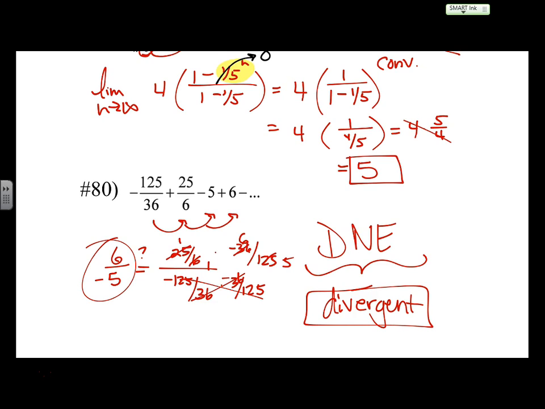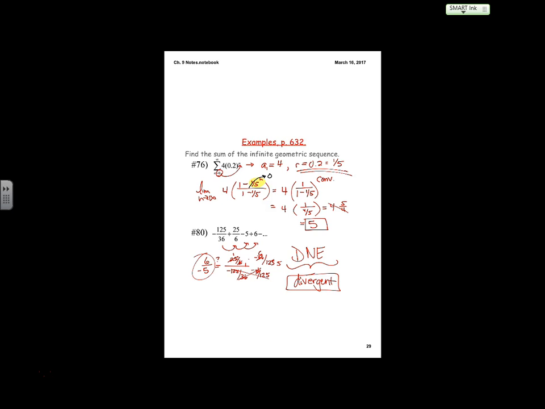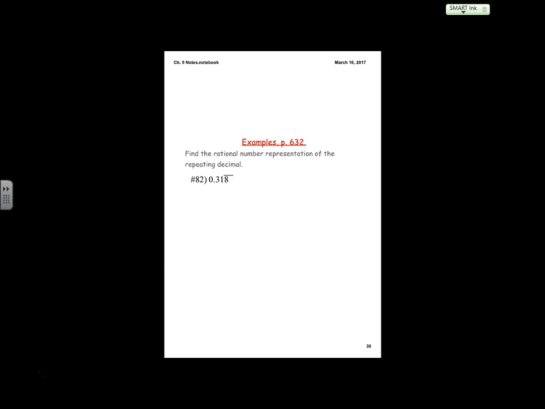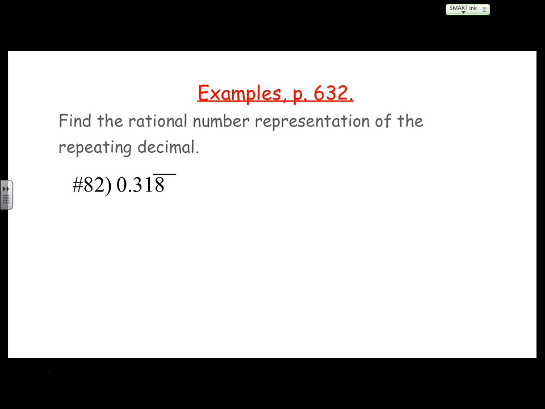Divergent. Do we find the sum? And the answer is no. How come? Because the sum does not exist. Alright, cool kids. With that, there's one more type you might have gotten confused on. Do you guys have a repeating decimal one? Yeah. Let's talk about this real fast, and we still have time to start 9-5.